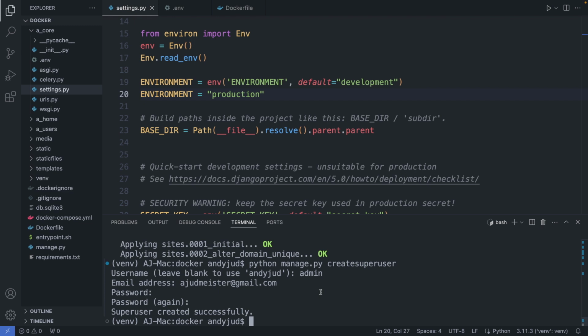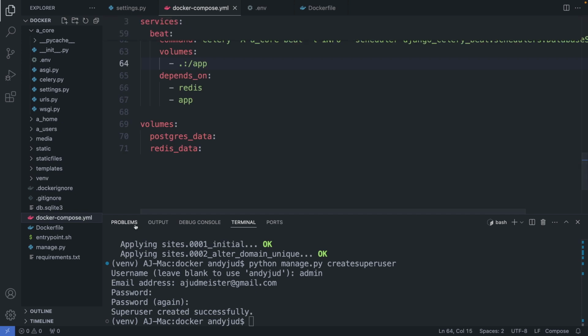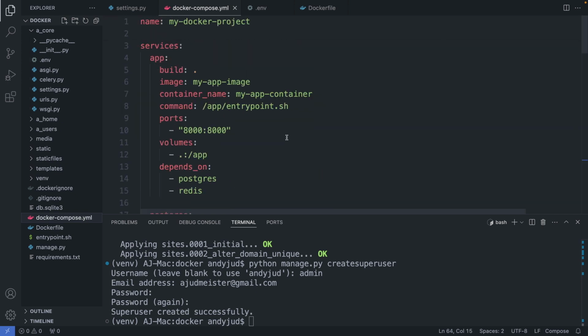Now let's test this up with those production settings first locally. For this, I first make sure that the containers have access to the environment variables. So I'm going to my Docker Compose file. And the volumes attribute does this already by copying the env file to the container. We can, however, explicitly specify where our env file is located using the env_file attribute.